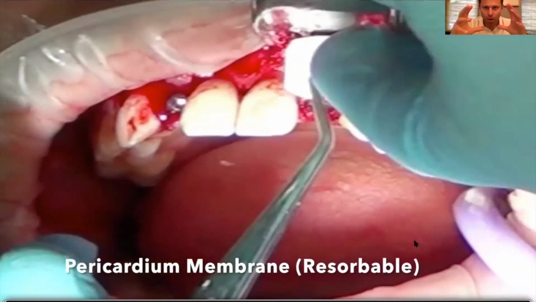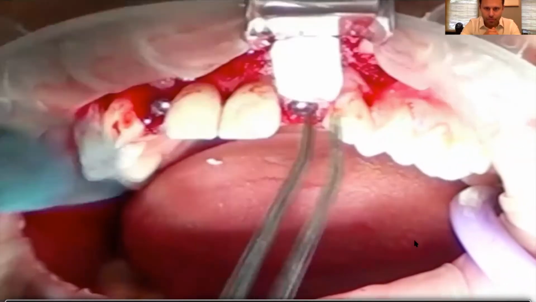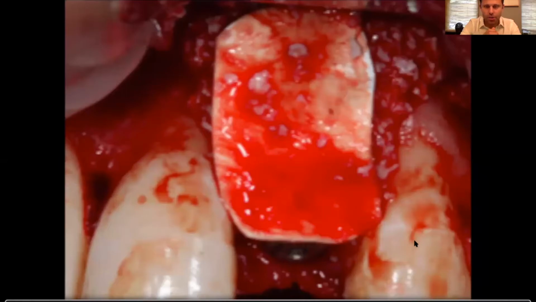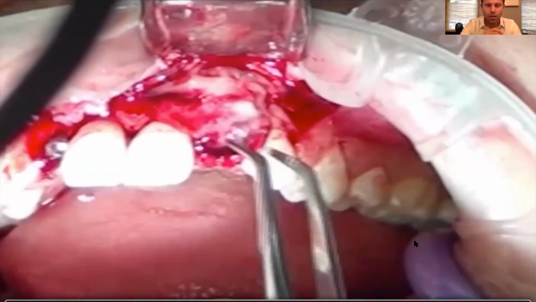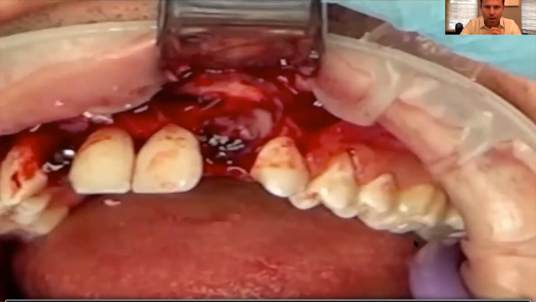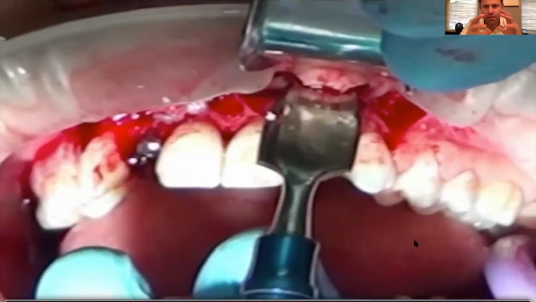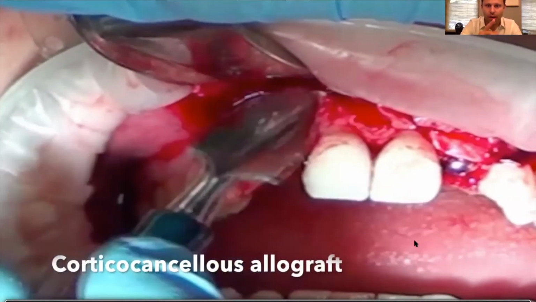After you put the bone and pack it, I use a pericardium resorbable membrane to create a barrier between the bone and the tissue. Then afterwards, I secure it and use PRF to lay over the membrane so that it holds everything there. But that's not the most important part. That's just keeping it there during the surgery and helping things from moving around. But the suture is the way to go.